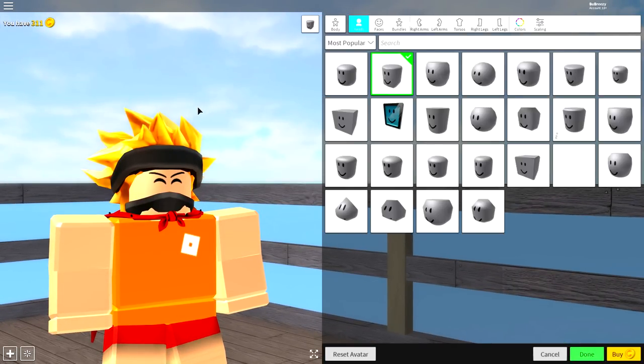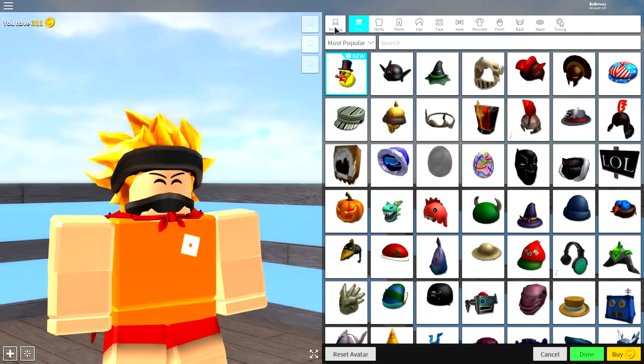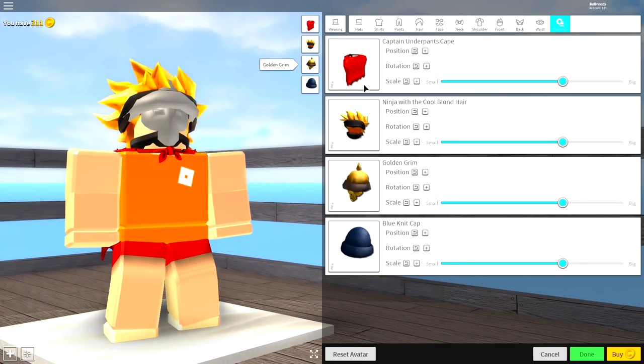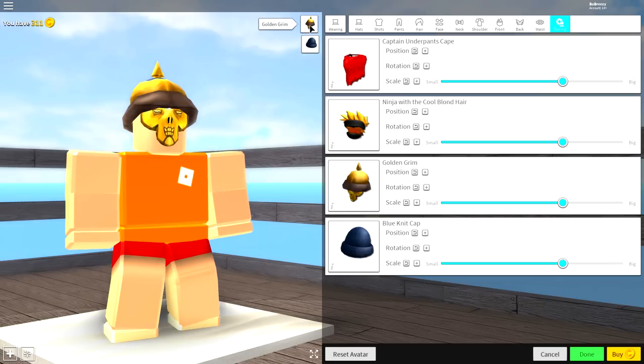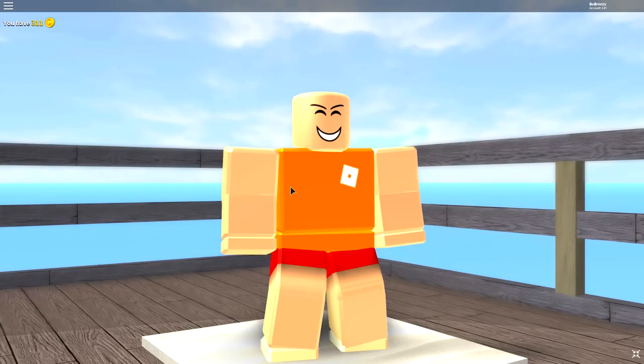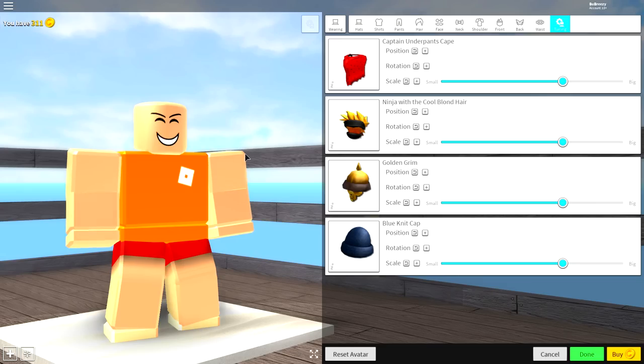So the first thing that we need to do, guys, is come over to the wearing selection. Come over to tuning, and basically we need to remove everything that we are wearing by clicking these boxes right here, like that. And you should look something like this now, at least a base plate, and we can work off of this now.